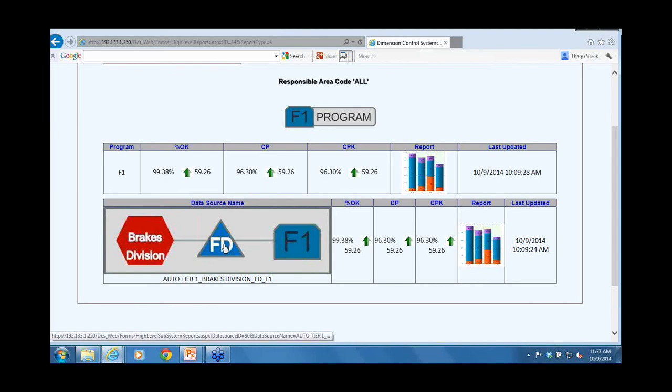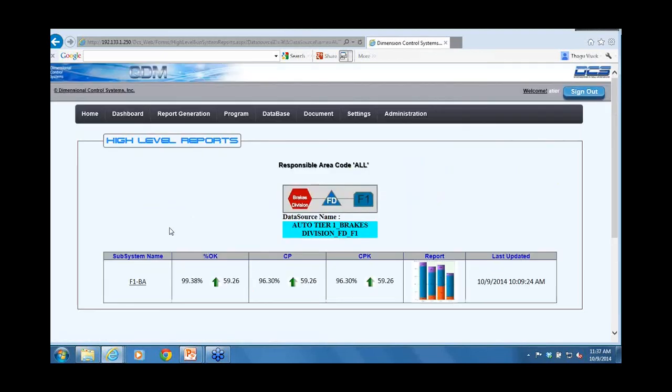So I can click on that data source name, and it tells me that's all coming from a BA assembly, which is a brake assembly, which is F1 BA, and these are the capability and the percentage okay for that. Still, I'm not getting to the bottom line of why it is 98.38. So I'm clicking on that.